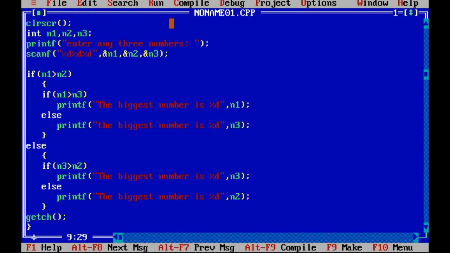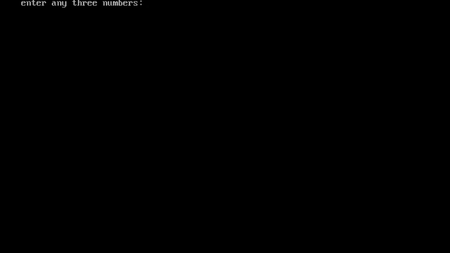Shall we try it once again? Just see. I enter 3 numbers, 1, 2 and 3. Now I check. The biggest number is 3. So successfully we have prepared the program to find out which is the biggest number using the nested if-else statement. Hope you have understood this thing.